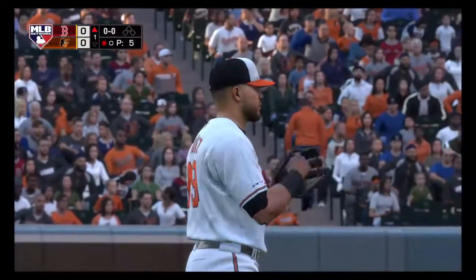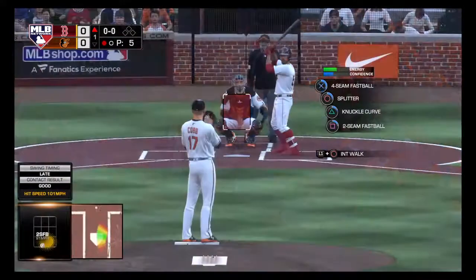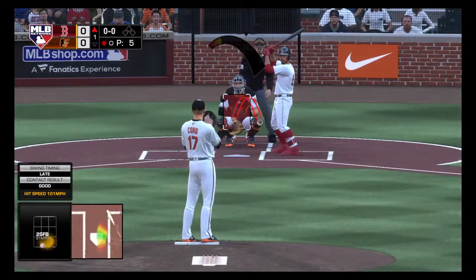Batting second, the right fielder, Mookie Betts.